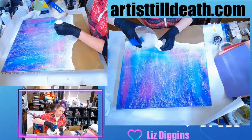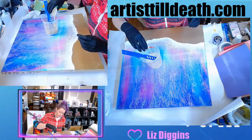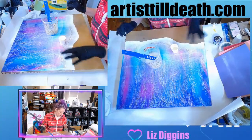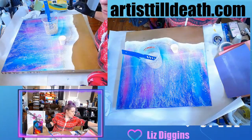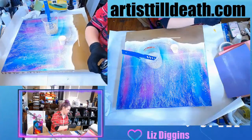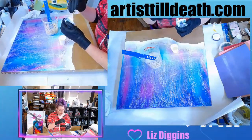So I'm going to put some of my resin in this little cup. It's going to be the white, and I don't need that much, so I'm going to put some of that back on the shelf. For this piece, I mixed up 12 ounces, and I have probably an ounce in here for my white. Okay, for my white, I'm going to use my titanium from Just Resin.